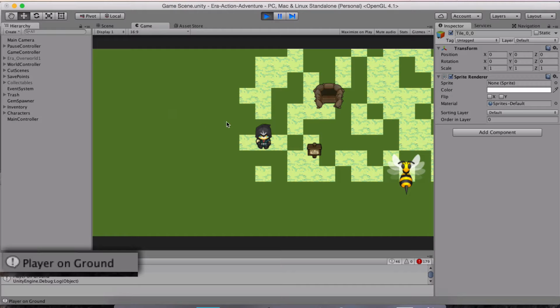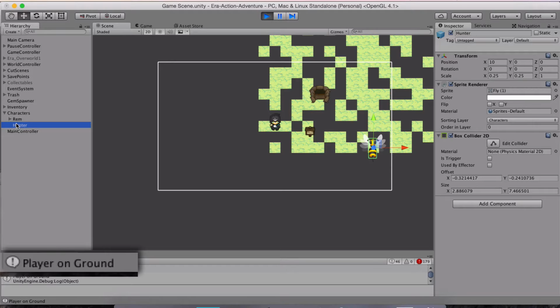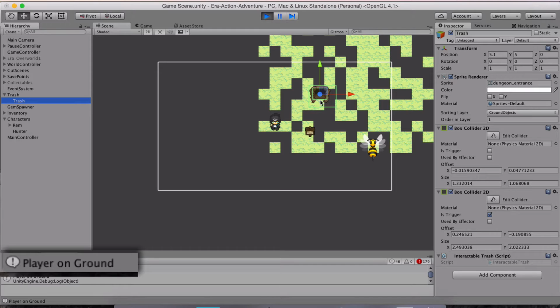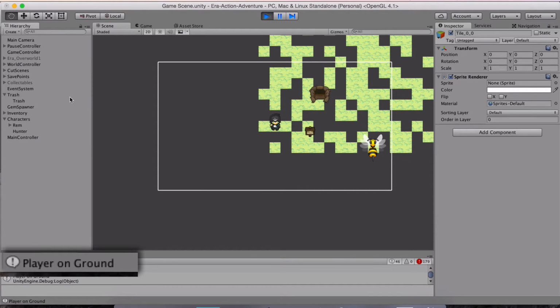And to prove that, you can see there is no bounding boxes there. I can show you the B there. You can see the bounding box. The trash, we'll click on the bounding boxes there, the collisions. And if I go to the tile, you can see the position thing, but nothing else. There's no collision boxes drawn there. There's no gizmos drawn on any of these tiles. I can go down them all. There's no collisions drawn at all. It's just sprite renderers. So they're very lightweight objects that I can put a ton of them onto the screen, and it doesn't really affect much of anything at all.